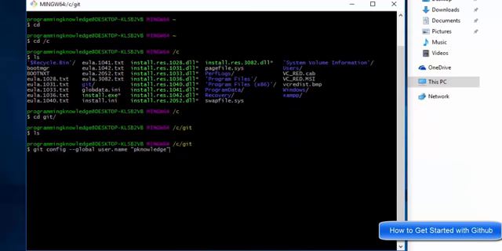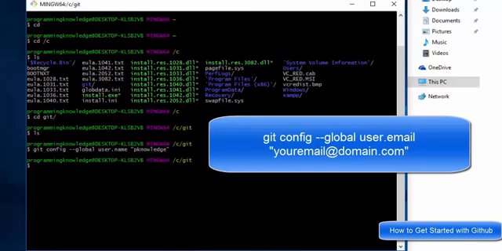I will paste these commands in the description, so you will be able to copy and paste them, right? And press enter. This will set up your username for your Git account. In the same way we want to give our email ID also, right? So in this step we will just give git config --global user.email, right? So just write email here.